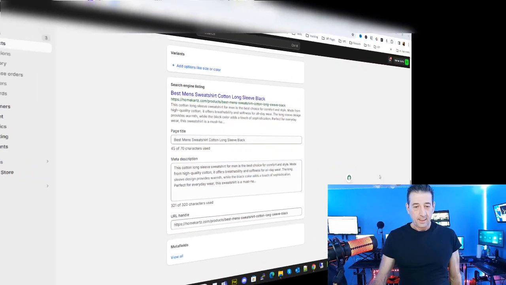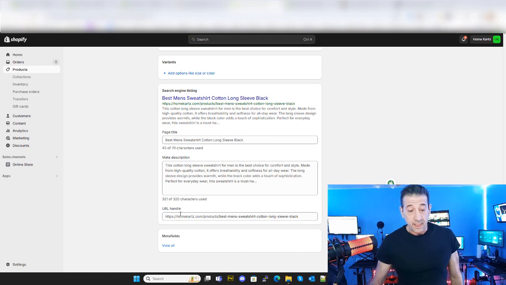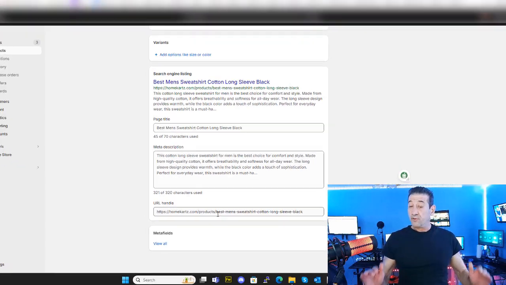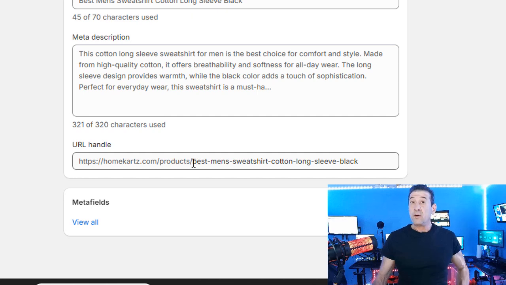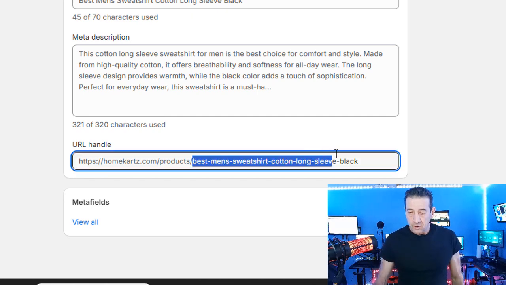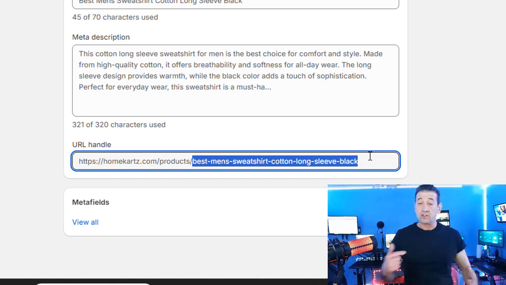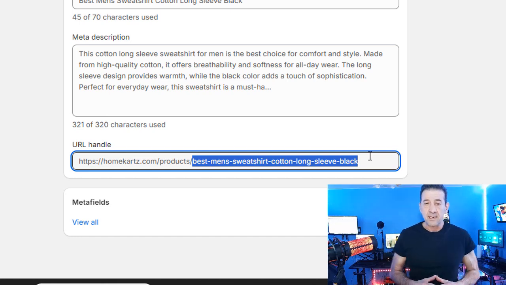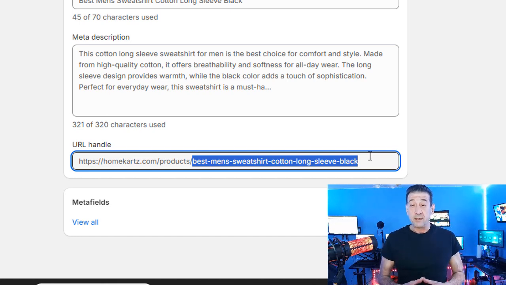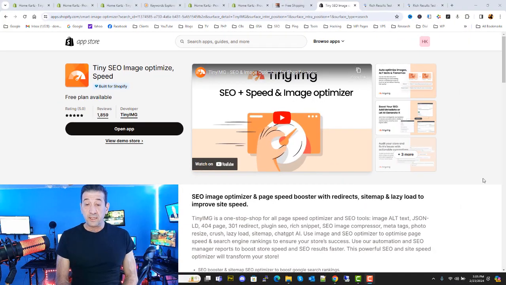Now, I also want to draw your attention down to the bottom. If you're setting up for the first time and you're just adding this item, rather than modifying an item, you want a nice URL with your keywords. Same thing, like your alt tags. We want a certain symmetry with Shopify. That's how Google likes things to connect the dots. So speaking of connecting the dots, there's something else very important we're going to need if Google's going to be able to truly interpret our Shopify website. Let's take a look.